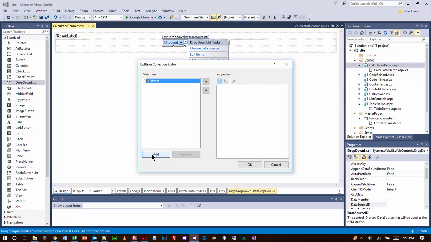And then I'm going to add. And the text is going to be a plus sign for the first one. Minus sign. An asterisk for multiplication.